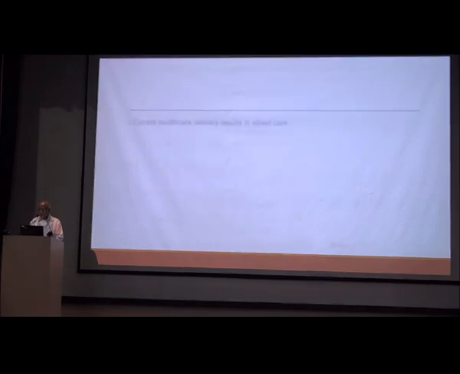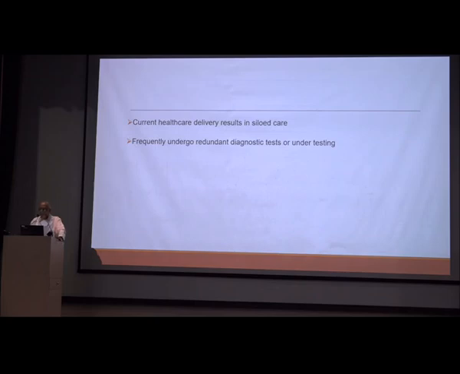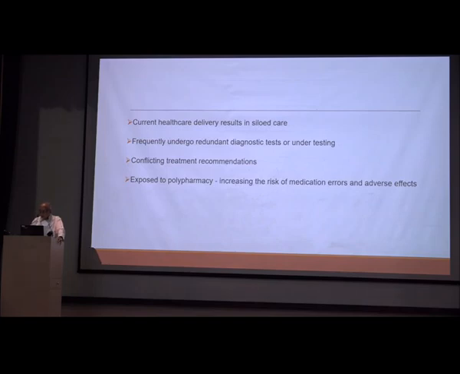So why is this needed? Because the current healthcare is generally in siloed care. They may be under-testing or over-testing sometimes. There are conflicting treatment recommendations, although guidelines are now emerging. A patient gets exposed to polypharmacy, so you may have medicine errors and risk, confusion and poor adherence to treatment plans, and there will be continued disease progression and poor outcomes in these patients.